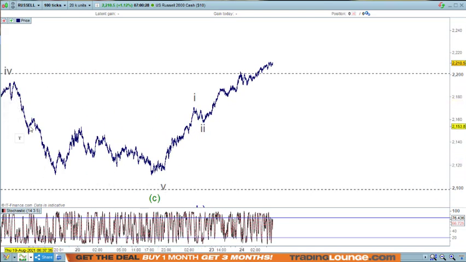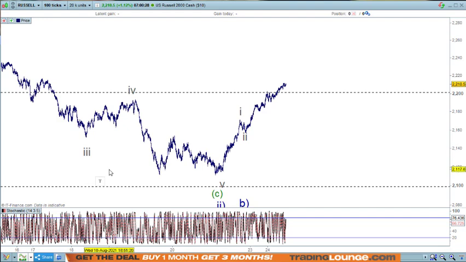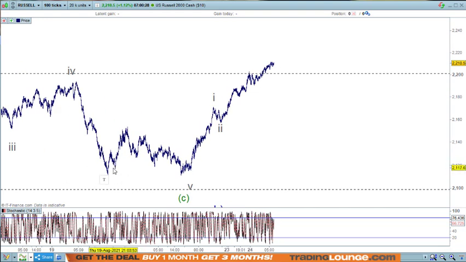Can we even use that? 1, 2, 3, 4, 5. So it's got to be wave 4, but it overlaps wave 1. So I'm still 1 wave short there. What's the best thing to do there? What does this look like here? 1, 2, 3, 4, 5. It is giving me 5 waves down. I know I can look at it as a corrective move.